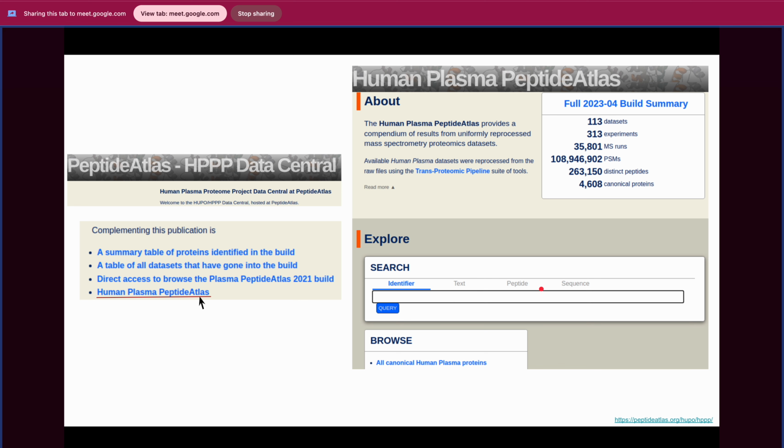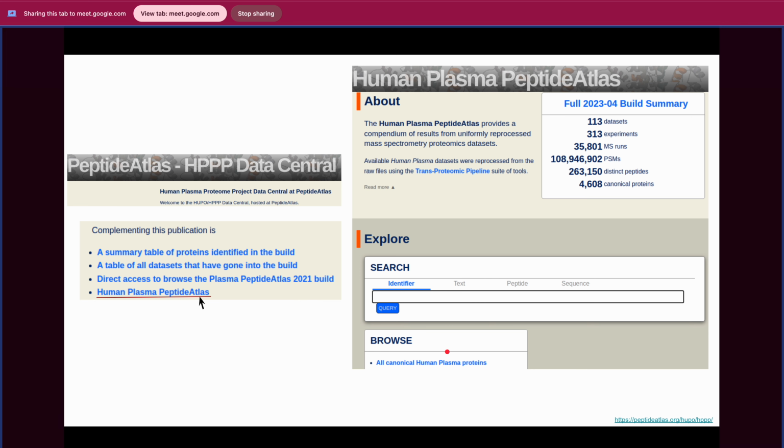And then in peptide, you can also query your peptide sequence and you will be able to find the protein to which that peptide sequence belongs, if that is available in the experimental data set. And then you can also enter the sequence, which can be a protein sequence or peptide sequence, and query it so that it will be identified against this particular build. And in all these data sets, that sequence will be searched and its respective information will be given to you.